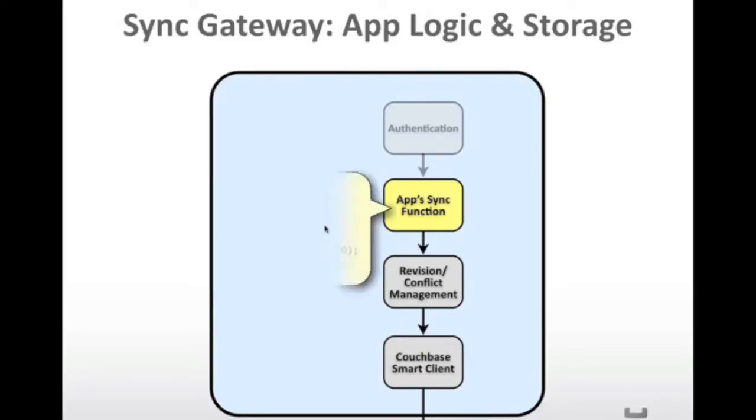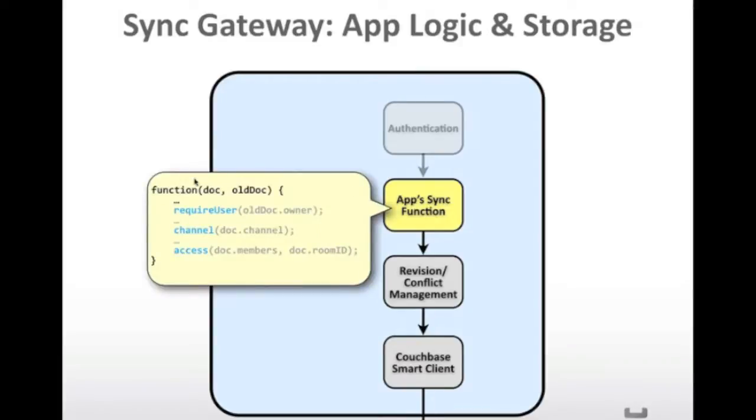So the data can come in and it hits the sync function after it's been authenticated. I won't go into the details of that right now, but we know which user it is. So it's come in via the internet from a mobile device over one of these synchronization streams, which could be like a continuous event feed, or it could be the case that the user just reconnected after having been disconnected. And so some updates are flowing in, and they're going to run through your code.